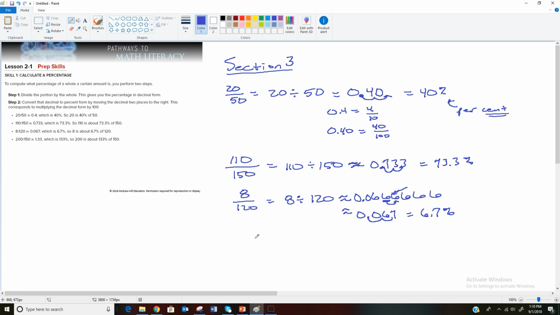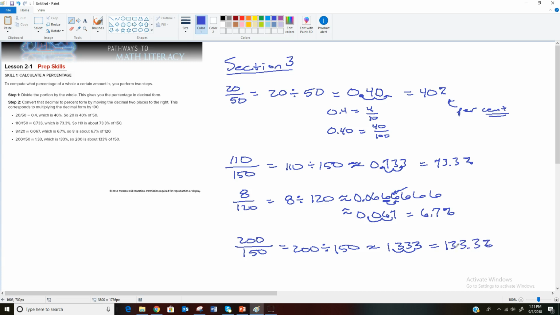Now the last one that we're going to do is one that bothers people sometimes. We have a bigger number on the top than we do on the bottom. So 200 over 150, or 200 150ths. We're going to do 200 divided by 150, and that's going to get us approximately 1.33. Again, that repeats the 3s, so it's 1.33333. If we round it, in fact, I'm going to take it out one more decimal spot. Let's call it 1.333. But those 3's repeat on forever, so this isn't exact. Then if I shift the decimal spot over, we could say that's 133.3%.